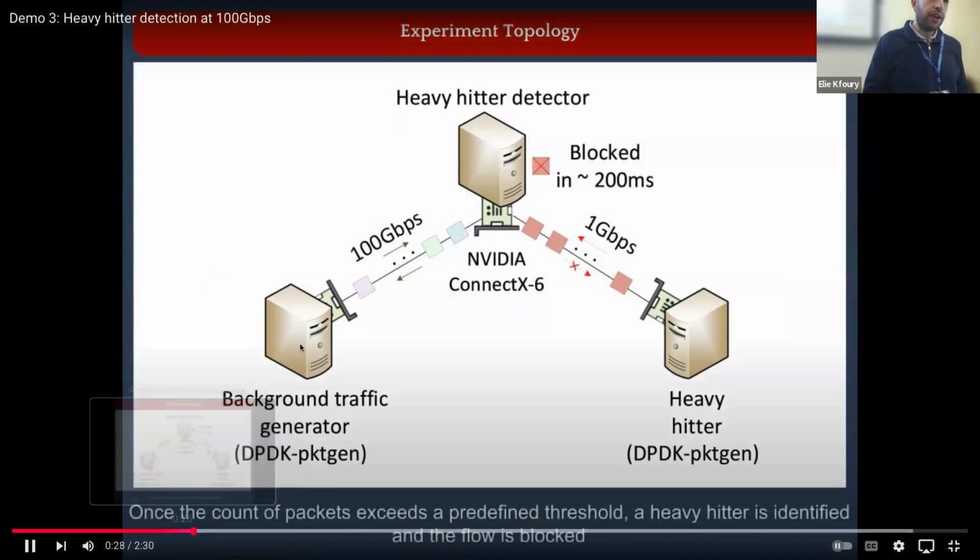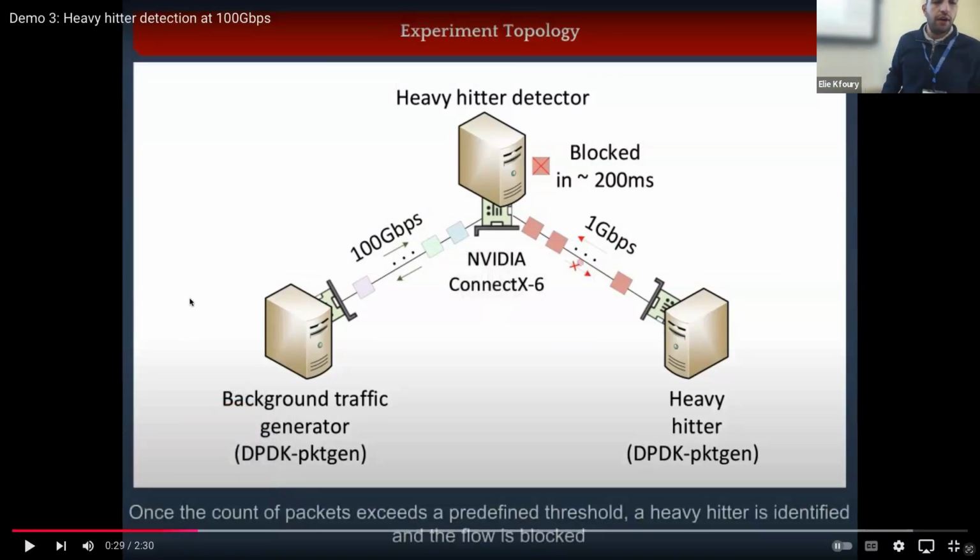So for the way we can test that, we're gonna see all the packets that are leaving the background traffic generator will come back. Okay, so we know how many we pushed, and we know how many we got back, and then we can see how many of those were lost, right? Whereas in the heavy hitter, they're gonna be pushed and then blocked. So really, that heavy hitter detector program, in addition to doing the detection, it's also implementing a packet reflector. So it just reflects the packets where they come from.